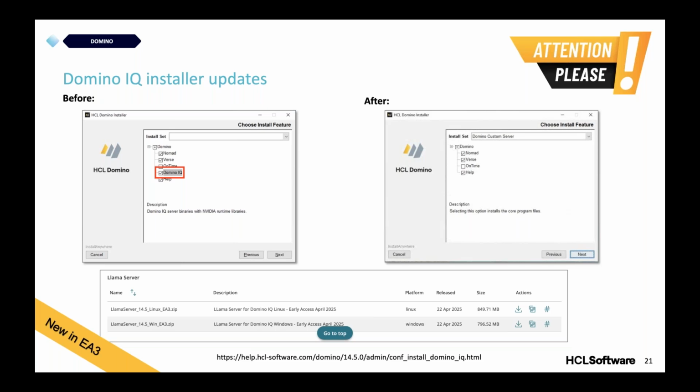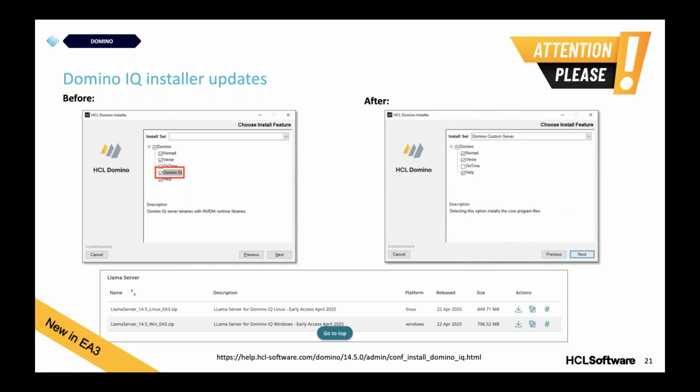We asked a question in our forum, and the feedback was people wanted to have this separated, and it actually makes sense because there may be more vendors, more hardware that we want to support in the future, and that's why the individual components, the individual SDKs to establish the communication between Domino and the underlying GPU, is always hardware specific. So it might be the better choice to parse this out. Again, we also want to hear your feedback. So if you have any opinion about this, please post to our forum.